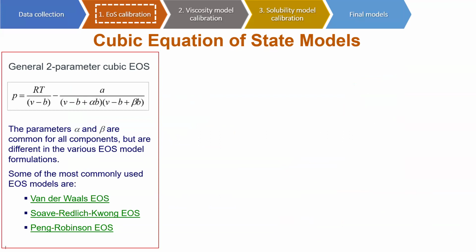So basically they use a two-parameter cubic equation of state. The equation of state has this general format. They have two parameters, A and B. The mother of the equations of state is the van der Waals equation of state, but the evolution of van der Waals is the SRK, very popular, SRK, or Peng-Robinson. In Petrobras, the standard is to work with Peng-Robinson.